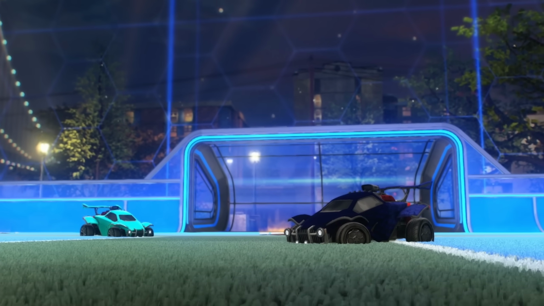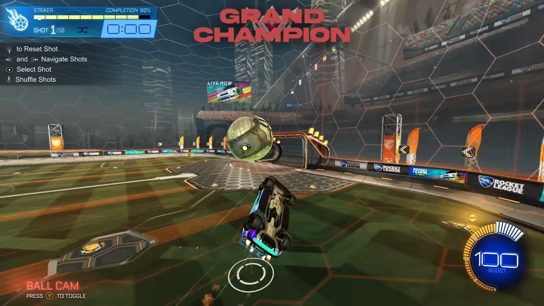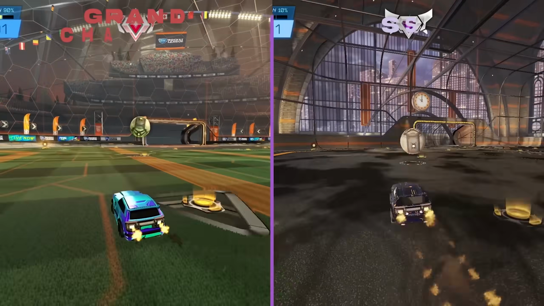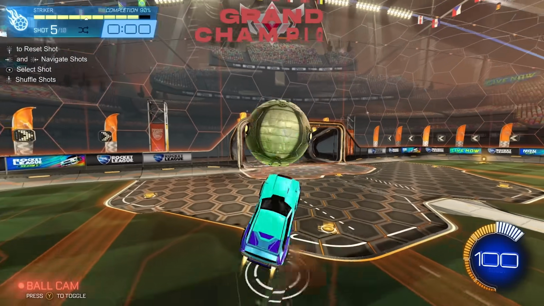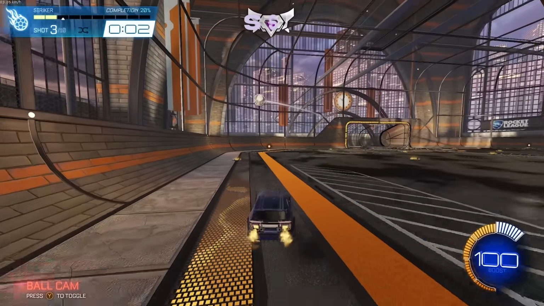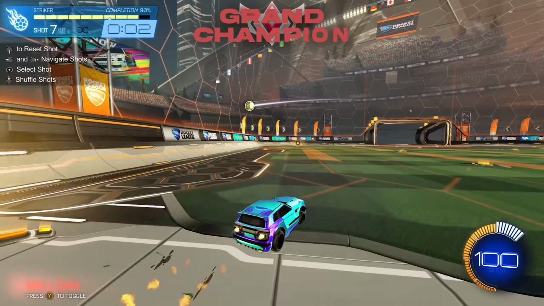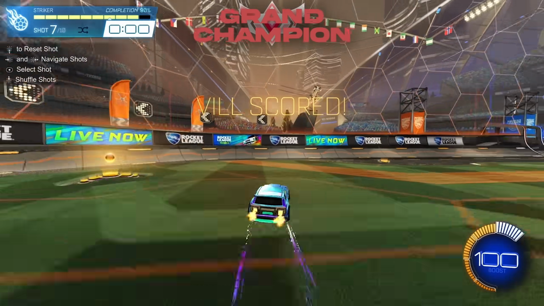Now, let's compare these players to the Grand Champ and SSL players. Both hit their first shot in their first attempt, and the SSL player actually made the shot harder for themselves. Both players are much more accurate and powerful with each of their shots. The Grand Champ player doesn't over air roll at all, and the SSL player has no time wasted and the movement is clean throughout. From watching these players, you should easily be able to tell the key differences and what you need to work on if you're in these lower ranks.